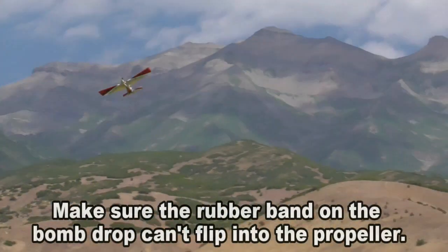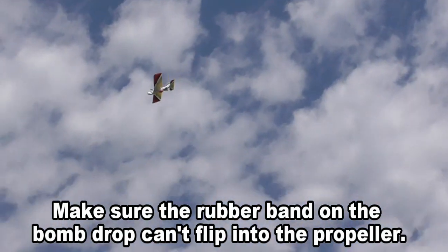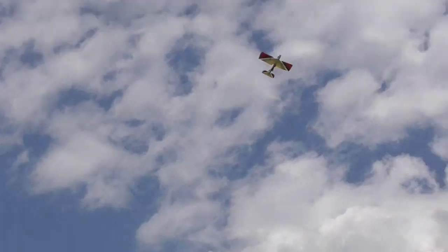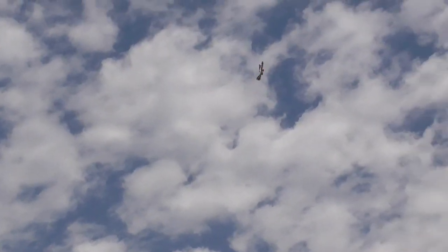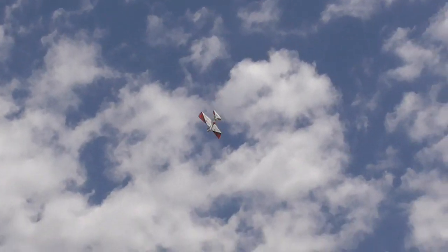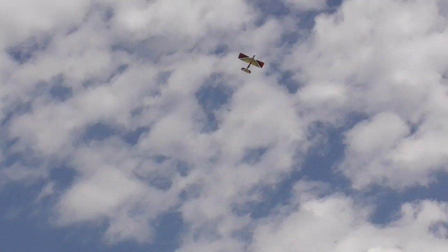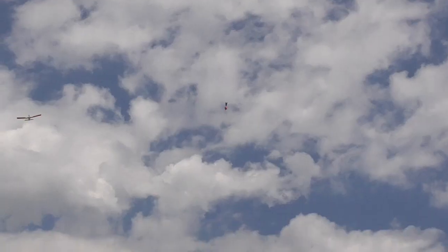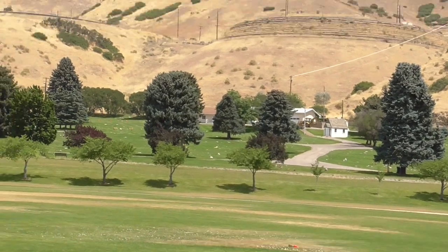Now, I haven't ever tried launching the bomb as I'm going up. What would it do if while I'm doing one of my climbs, I release the bomb? Should we try it? Let's see. Okay, I've got to get... I want it so that the bomb is on our side of the plane when we do this. There we go. Cool. I heard a hit. That was a thump.